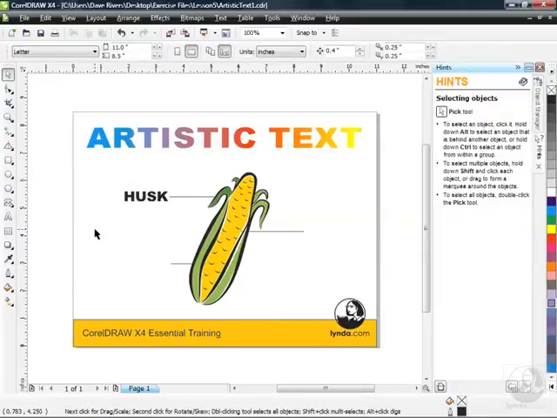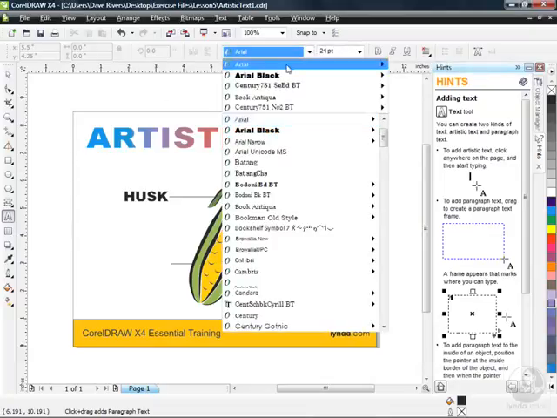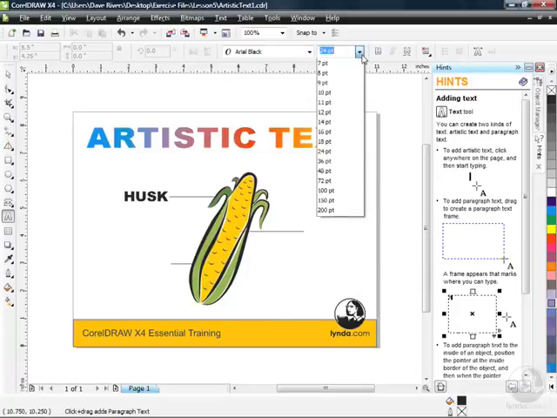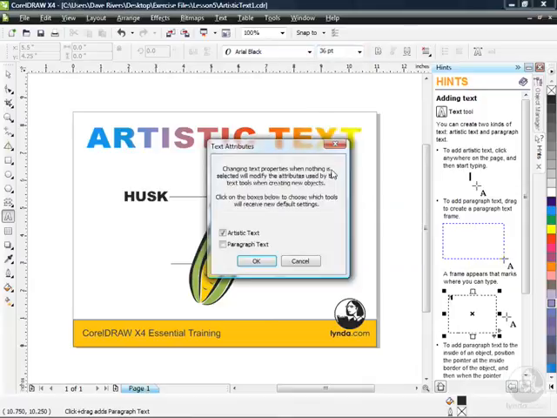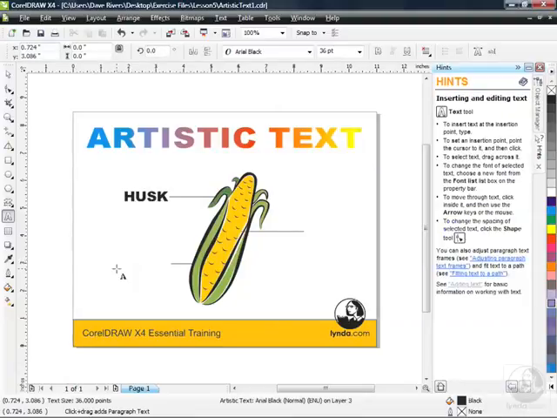Let's try that a couple more times. We'll go over to our text tool. Notice that Arial 24 is my default, so I might want to change that to Arial Black. And with nothing typed, you can see I'm about to set my new default for artistic text or for paragraph text or both if I wanted to. I'm just setting the new default in this document for artistic text, so I'm going to click OK. And I'm going to change the size as well to 36. I'll be prompted for the same thing. And when I click OK, now when I click, I'm going to be typing in Arial Black 36 point.